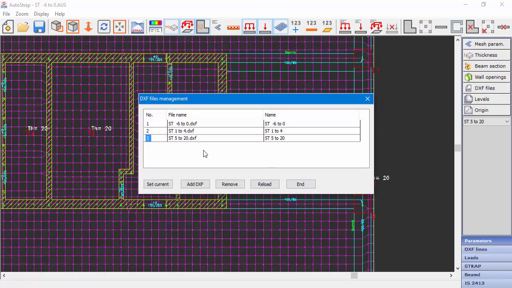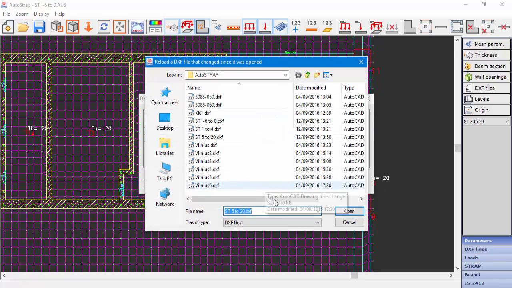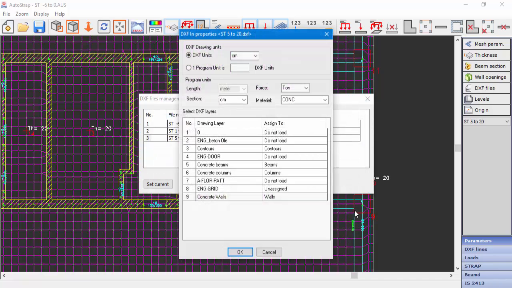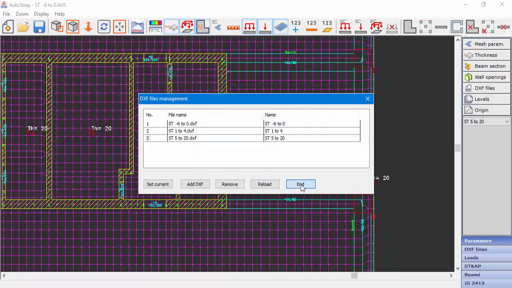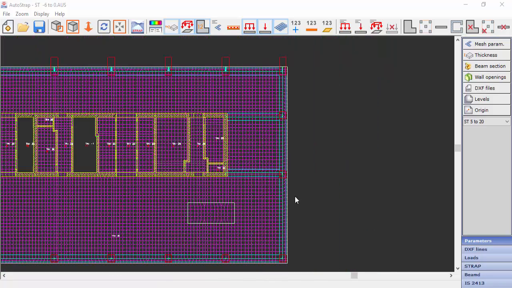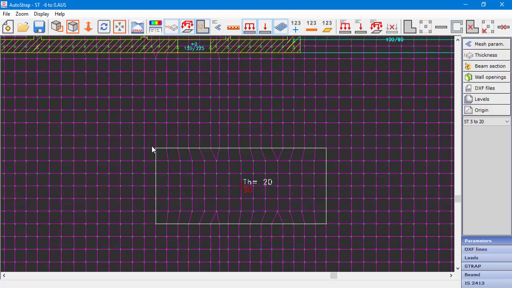In DXF files, let's reload DXF3. We can see the new space Autostrap created.